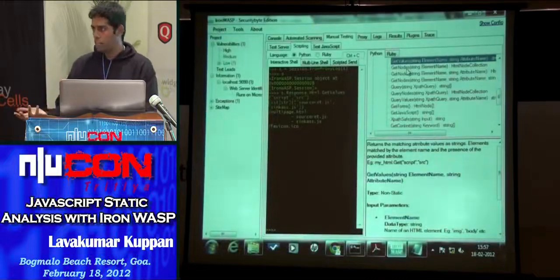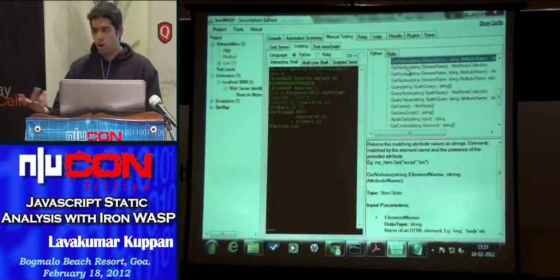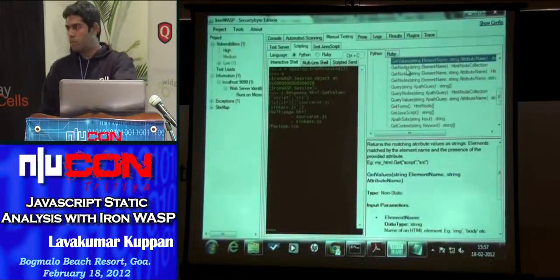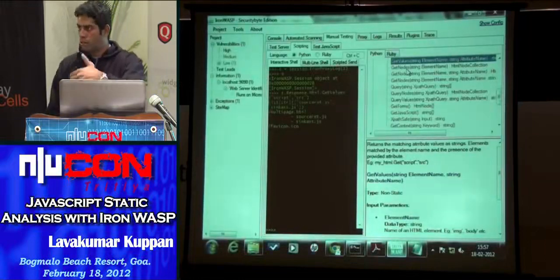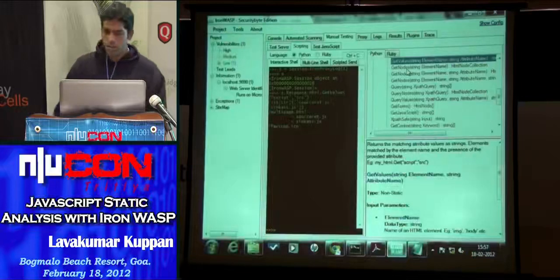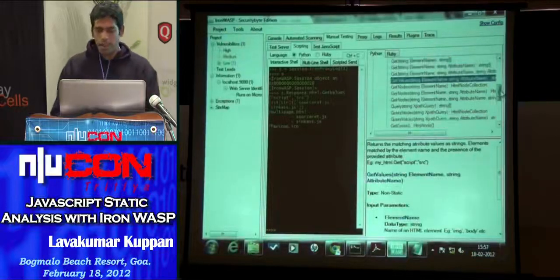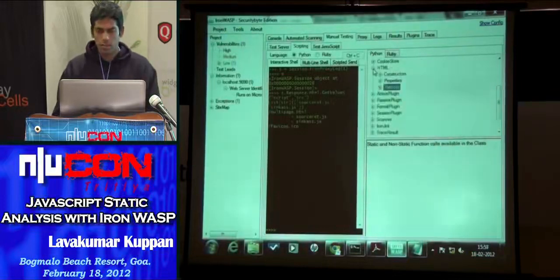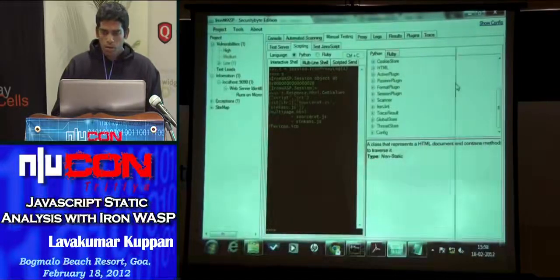But if you're good with XPath, then you could directly put the XPath in and query it. Not everybody knows XPath, so they can use these ones because they're much easier. If you know XPath, then you can use the full power of it and do querying much more easily. So you have that capability as well. You can just explore the API from here. It's kind of handy. It is right next to the scripting area.